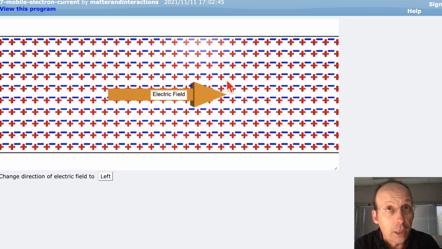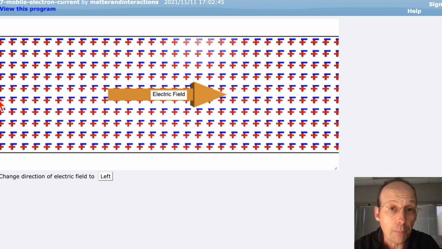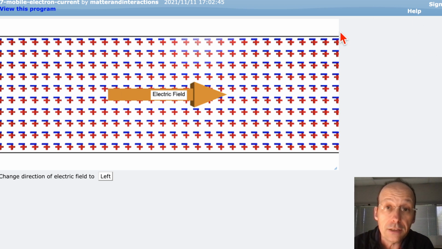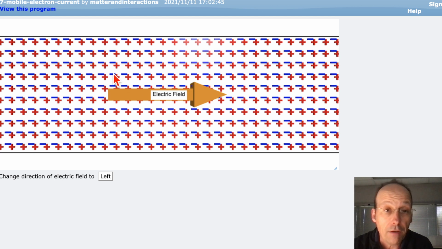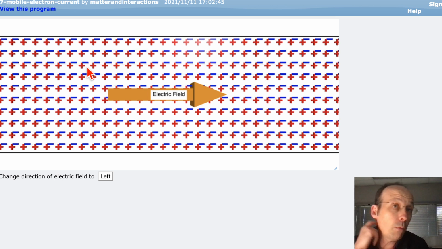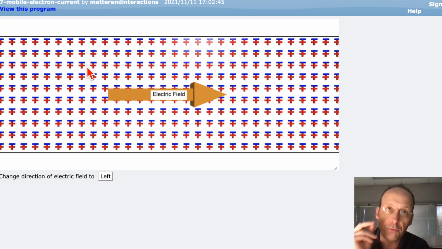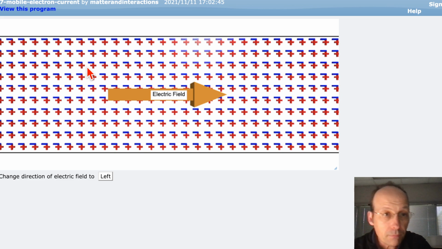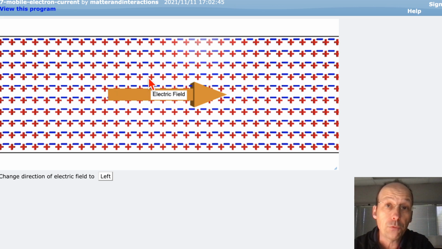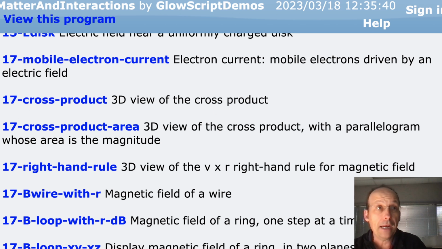If it's in static equilibrium, you can't, right? Because these charges would move if it's in a solid piece and build up on one side and make the electric field zero. But here, for some reason, there's no end over here. There's no end over there. If I have a constant electric field, these negative charges are able to move with an apparent constant velocity, but it's not. They actually speed up and slow down, so we have some average drift velocity. But it's these moving charges in that wire that create that magnetic field, and that's what we want to find out how to model. Okay, so with that, we're going to come back to this in just a second.